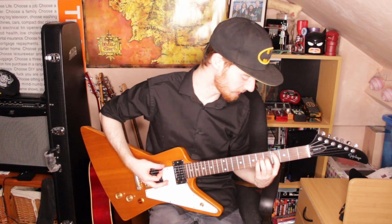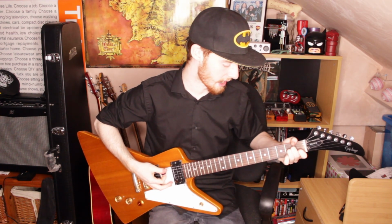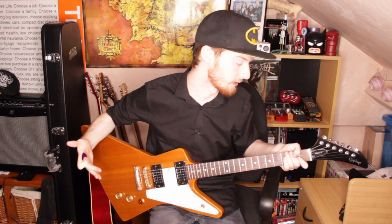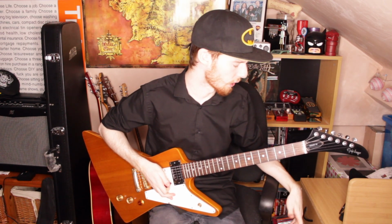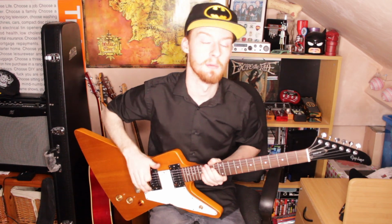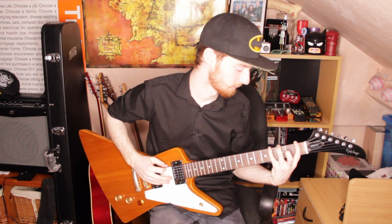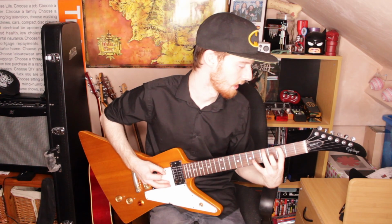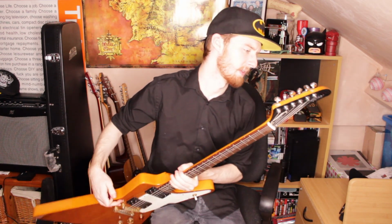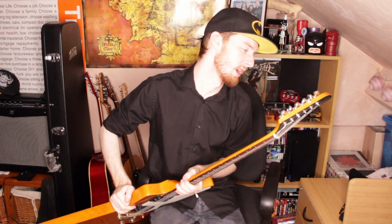This is the first guitar that I really put myself into, if that makes any sense. Everything about it, the other guitars just have strings on them. This guitar has the Elixir 11 strings because I love those strings. The pickups have been changed to Seymour Duncan Black Winters because I love the Black Winters. The tuners have been changed to Grovers, and everything about the guitar, especially since this is the one that I got after my Squier Strat, was I could have chosen any guitar, but I got this one for like €400, and it was pretty expensive, but this thing was made in like 1998, according to the serial number.